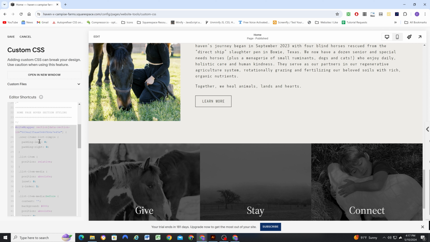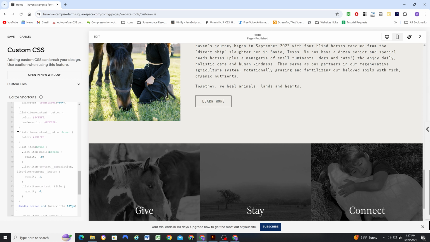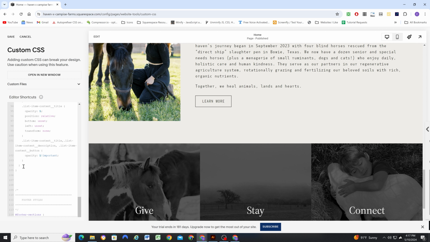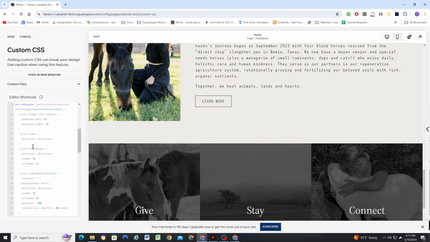Let me go ahead. So I highlighted everything and hit Shift and then Tab, and that just organizes everything. It lines everything up if there is improper spacing anywhere. And I hate when there's trailing curly brackets like that. It just makes it harder to read. So I'm going to clear some space in here, and that way it can be on the same line. And now everything is looking good.